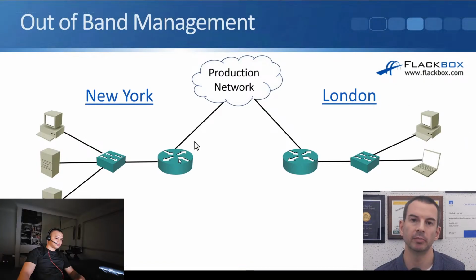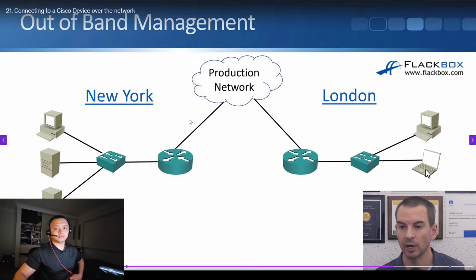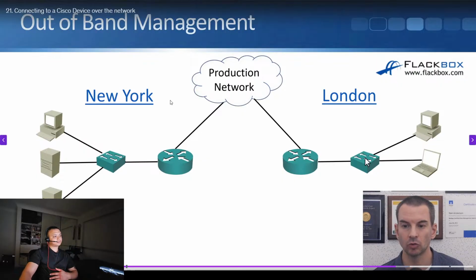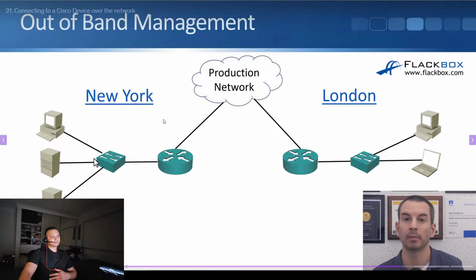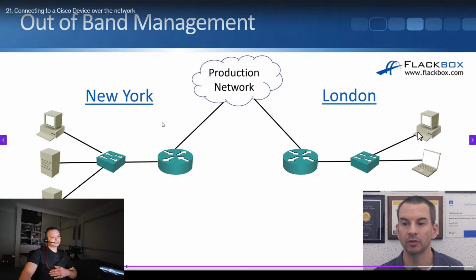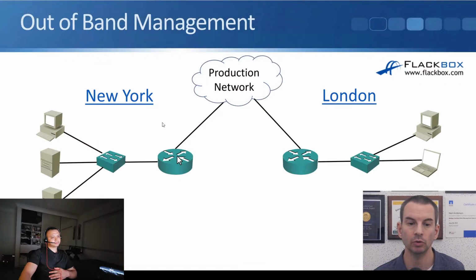What the production network means is the network that is being used for your normal user traffic, the network that is used for your staff in their normal activities. So, for example, let's say we've got a normal staff member on their laptop here, and they are connecting to an email server, for example, over in New York. Well, when they connect to it, they're connecting over this network path here. That's the production network. And that was the same path that you went over when you were connecting to the router. So you can connect to the router for management over the normal production network.